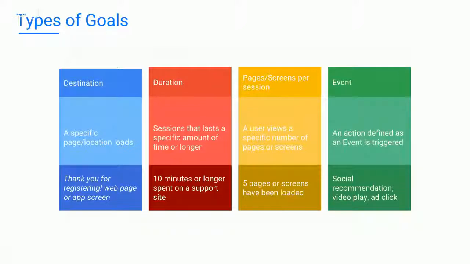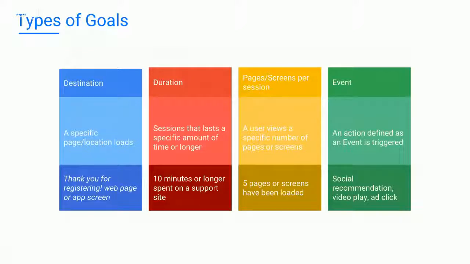Our next goal type is going to be pages or screens per session. That would be if users need to view a certain number of pages on your website. So say I click on your ad, I go to your website, and then I navigate to 3 different pages on your website, and that was all within the same session, then those would be 3 pages. If you set that as your goal, I would be marked as a goal completion for it. So you can actually specify, if maybe we want users that have visited at least 5 pages of our website or 6 pages of our website, you can specify those here.